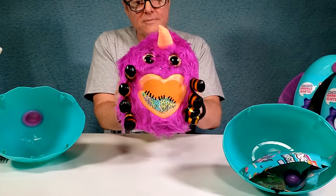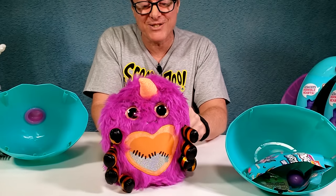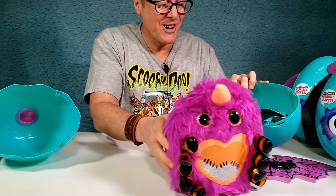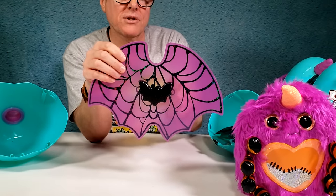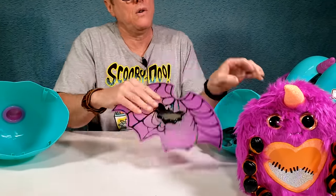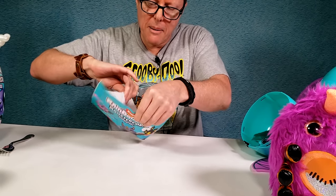It feels soft, kind of like a furry rug, you know? It feels good. It does. It's really soft. It looks super cute. All right, we'll put that to the side. And remember, the spider, it looks like a spider sat down beside Miss Tuff and scared it away, and it comes with the wings. So remember that, okay, guys? Okay, then what else do we get? But we got a poster.